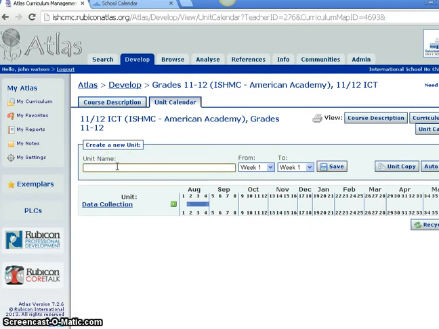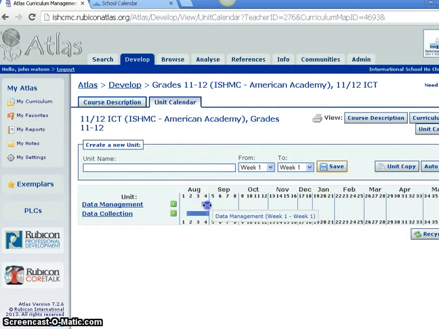I'm just going to make another unit called data management, and I'll show you an easy way to figure all that out. Just drag it to where you want it to start. Maybe that wasn't such a good idea, because it's... Is there any way that I can reorder those? No, that's a shame, isn't it? That was a mistake. Oh, there you go. Oh, look at that. If I click on those and drag them, I can just reorder things. That's useful to know. So anyway, data management is actually the 2nd unit.